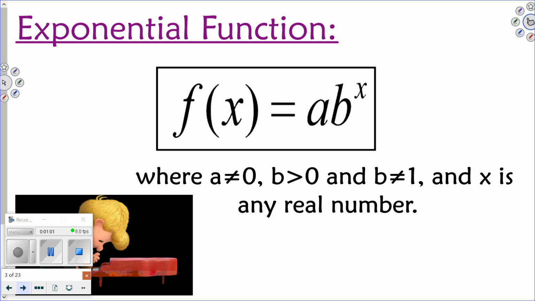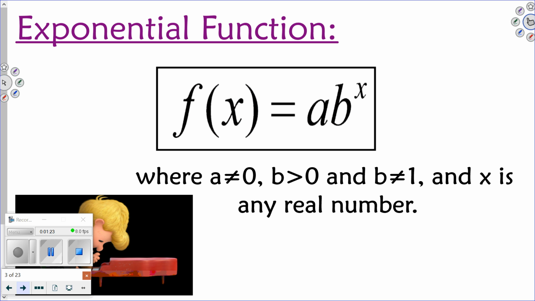All right, so first thing is an exponential function. Its general form, f of x. What does f of x mean? It's just like y. It's a function, an equation. So f of x, or y, equals a times b to the x power. So my unknown is my variable this time, which usually doesn't happen.